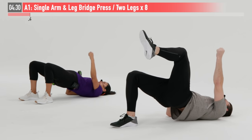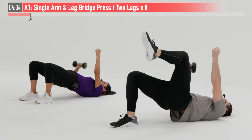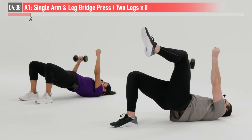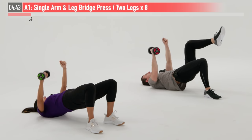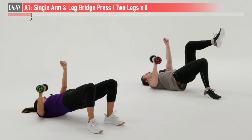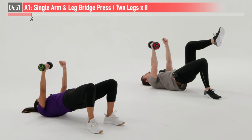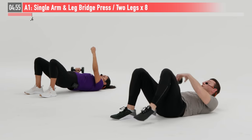Ready and begin. So on this one, we're focusing on controlling that weight throughout the move. We're not bouncing our arm off the floor at the bottom. And we're driving off our heels, squeezing our glutes, keeping our back locked in and tight. 2 more reps. And excellent. Okay, so now we're gonna switch sides.